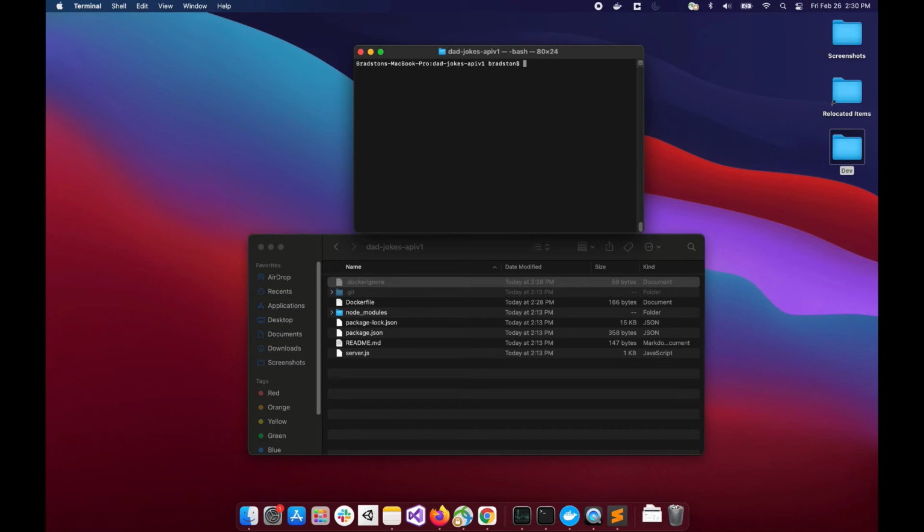So what we're gonna type in here is docker run and a few different parameters that I'm gonna try to explain as I go. So okay, first we're gonna do docker space run, and then we're gonna go ahead and say -p, okay? And then we're gonna say 8000:8080, okay? And those numbers probably seem familiar. Then I'm gonna say -d, and then I'm gonna use the name and the tag that we used previously. So dadjoke-api:version 1.